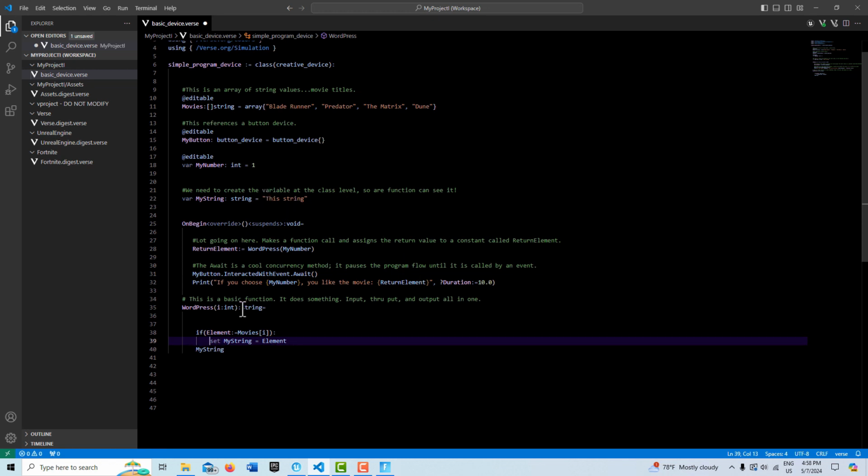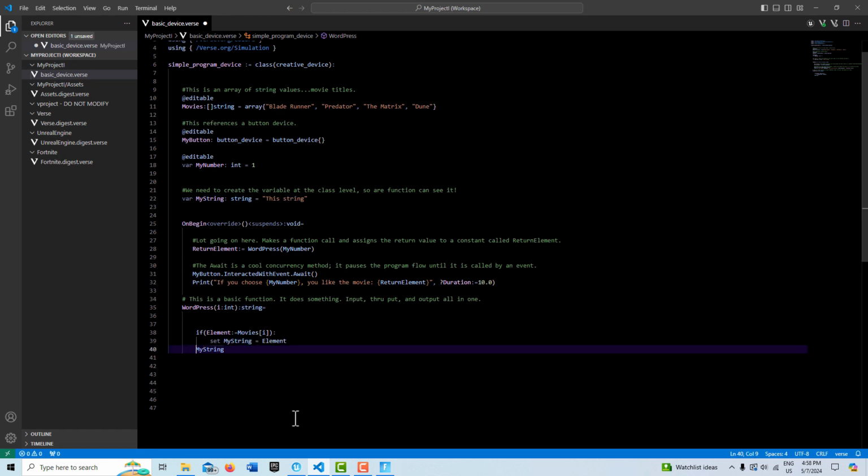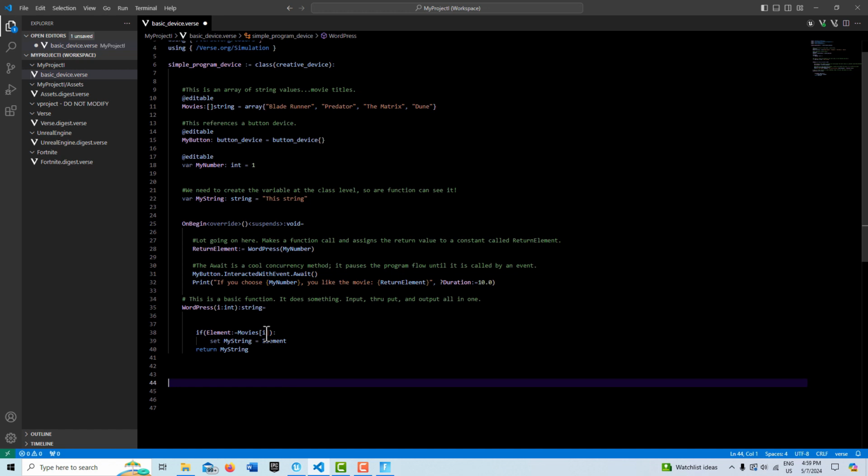And then because this function returns a value of string, we have to have the return here. So I could type in here return. It knows the last thing is the return, so that's the return value. When a function has a specified output, then we have to specify down here that's the return value, and we'll get errors if we don't do that.